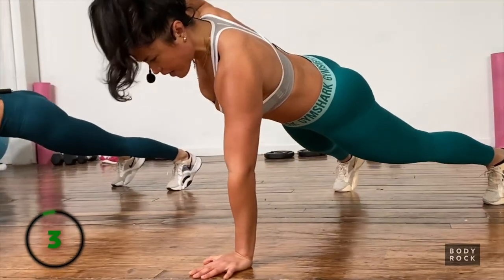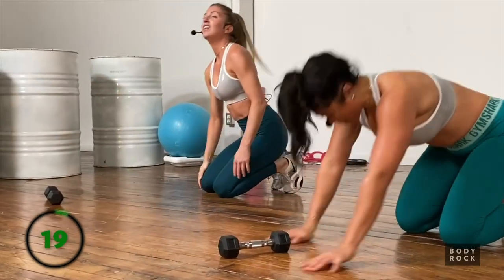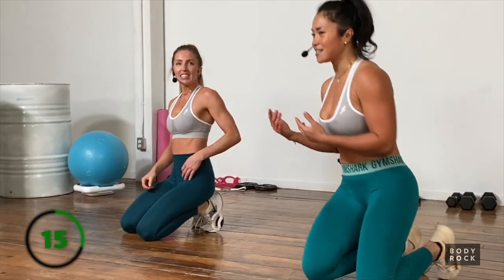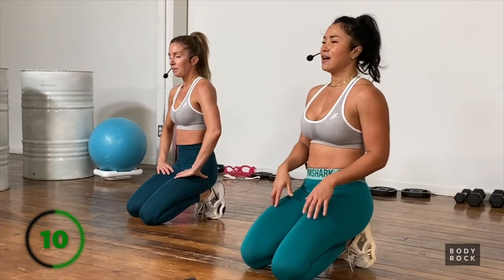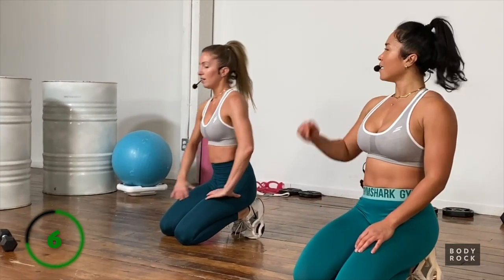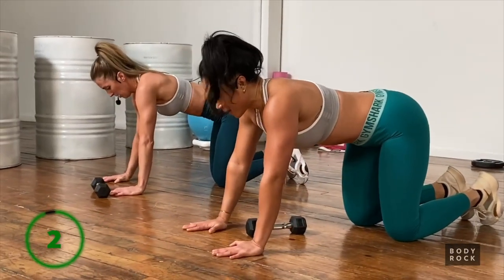Keep the back of your head in line with your spine. I think the tendency is to let your forehead kind of go down to the ground. Right. So if you tuck your chin in and send your head back, it straightens you out. Good tip. Here we go.